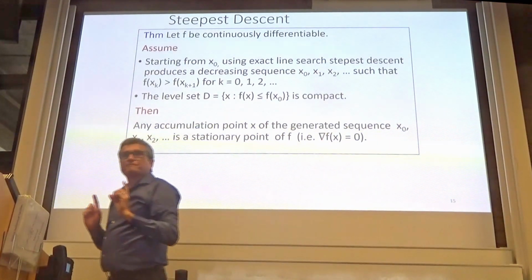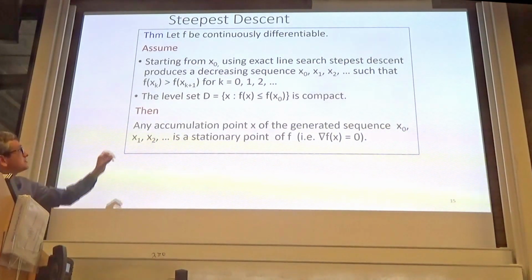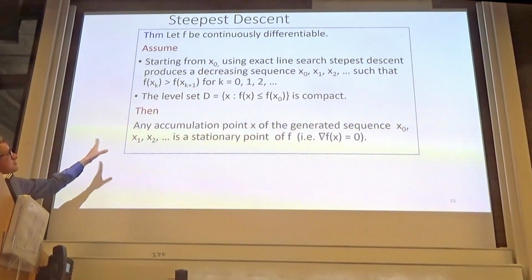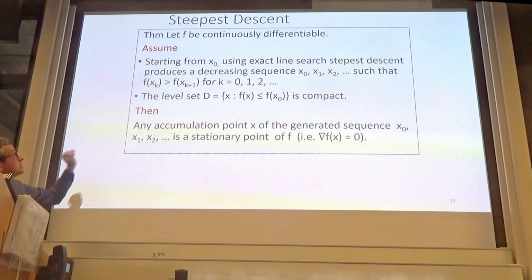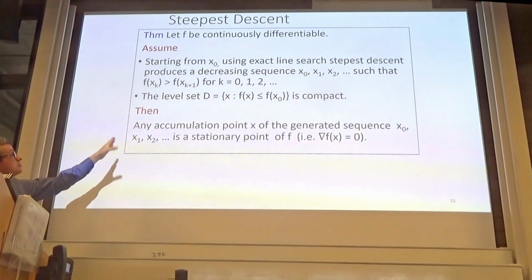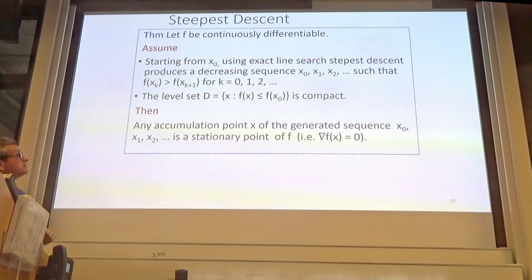Yeah. Okay. And notice that this theorem doesn't have many assumptions. I'm not putting there many assumptions. Yeah. And I'm just asking the gradient to exist because I want to do a steepest descent.